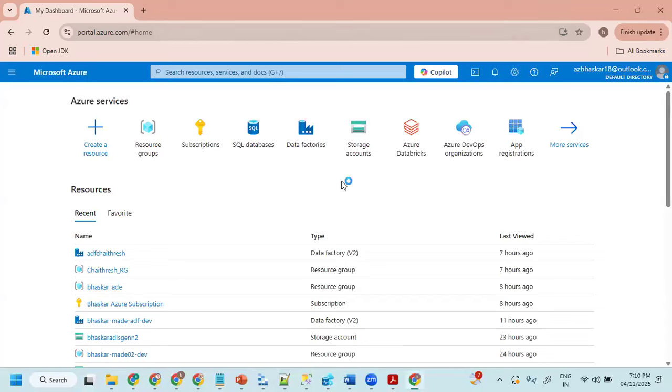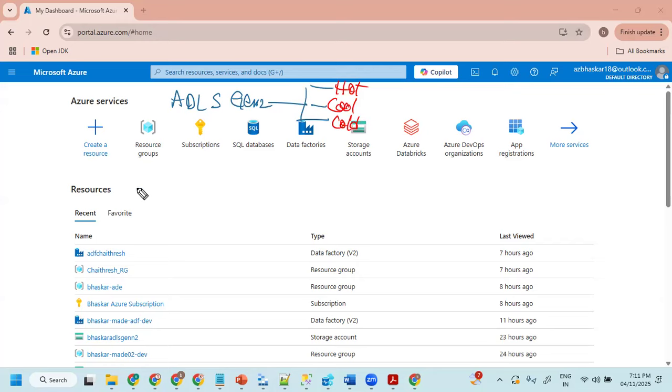Okay, perfect. So in the last session, we talked about Azure Data Lake Storage Gen 2, ADLS Gen 2, and the access tiers we came across: hot access tier, cool access tier, and cold access tier.